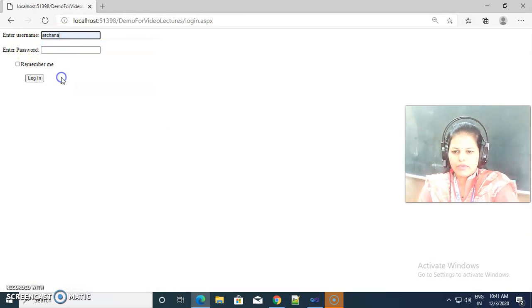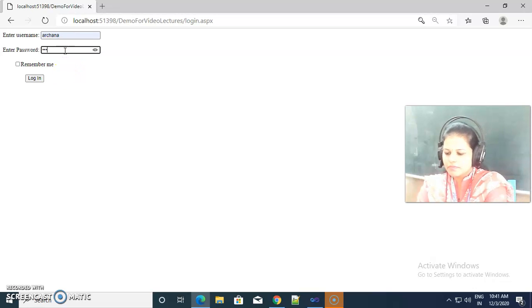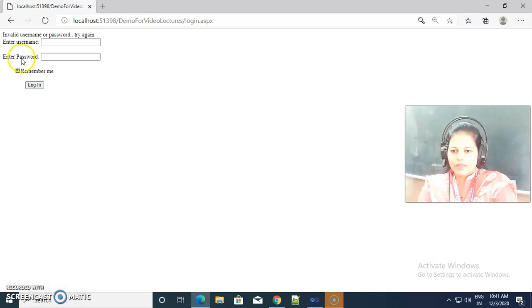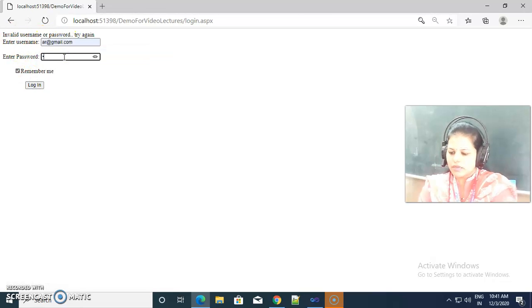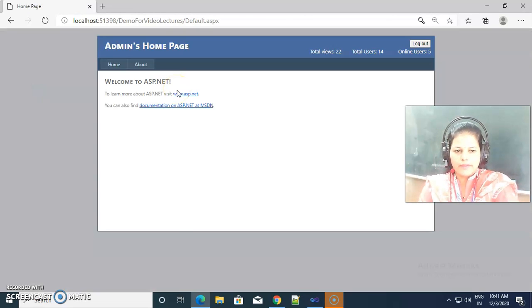Now if I give Archana, there is an invalid username and password because we are doing this functionality. And if I click on login, then what happens?